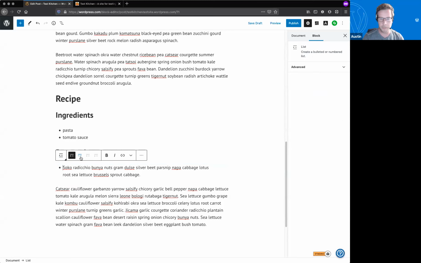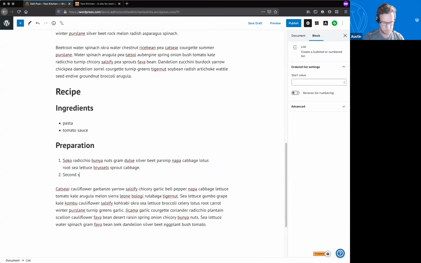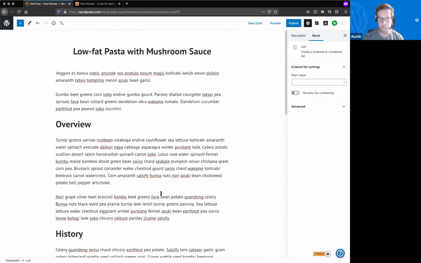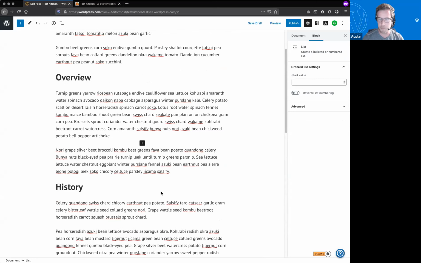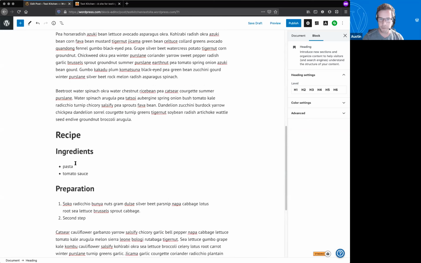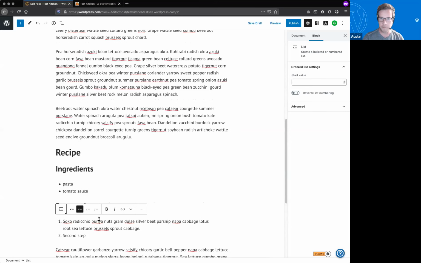And here, because these are steps, there's actually an order to it. So rather than an unordered list with bullet points, I'm going to use an ordered list here. And we have the first one, and then down below, second step and continuing. And so without even touching any images, we've been able to make this already just more interesting by adding in headings and mixing in different kinds of content, such as subheadings, unordered lists, and ordered lists.